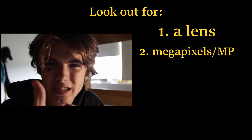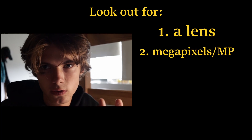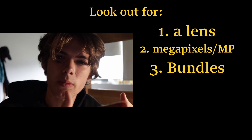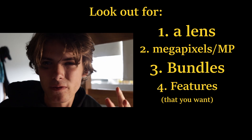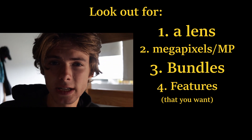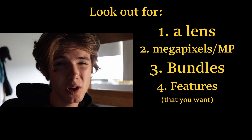The megapixels — the MP — that's basically just your resolution. The higher the better, but whatever it is, it's probably enough honestly. Sometimes looking for bundles, if you have a bigger budget, can be nice along with different features you might be looking for. If you want a camera that has video capabilities, that's going to be harder to do on the lower end. I would say you need over a $300 budget to include video capabilities that are at least solid for videography.